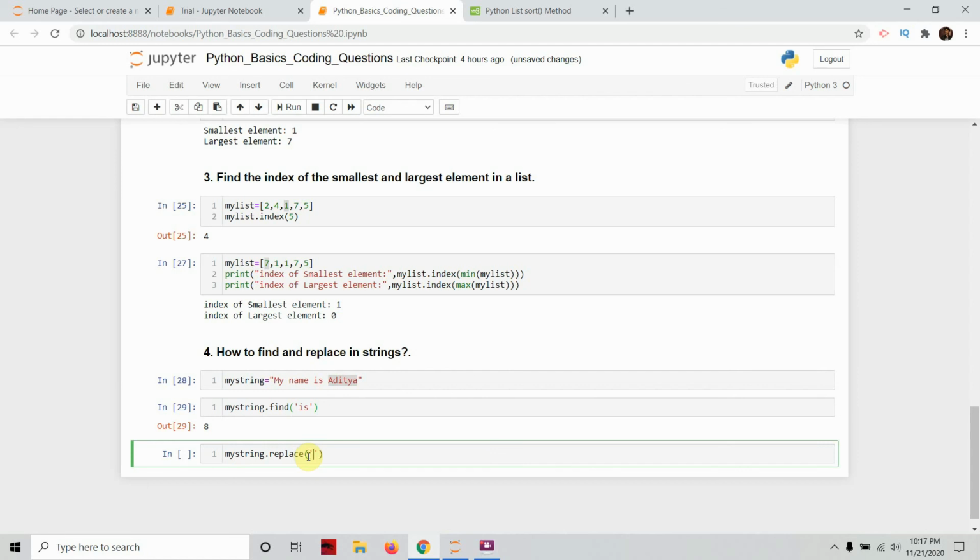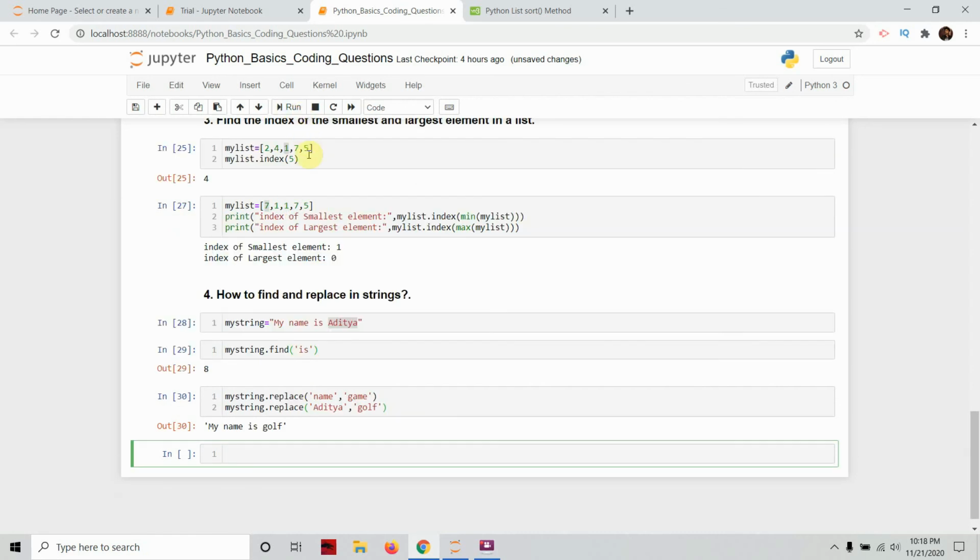We need to give the first parameter, that is name, and we have to replace it with the second parameter, that is game. And again my string dot replace Aditya with golf. Okay, so let's do this.